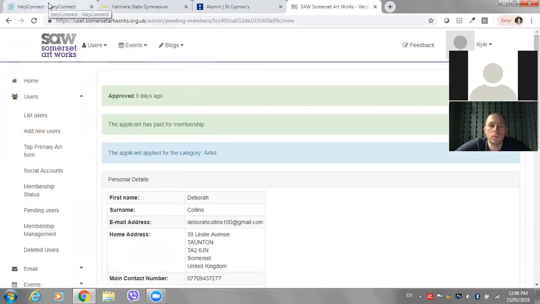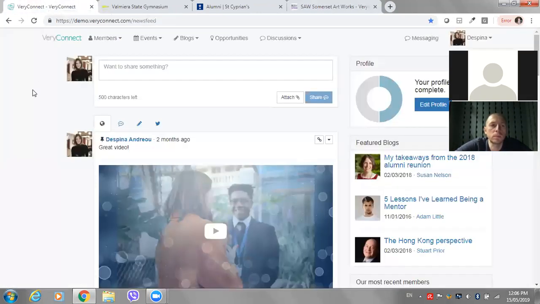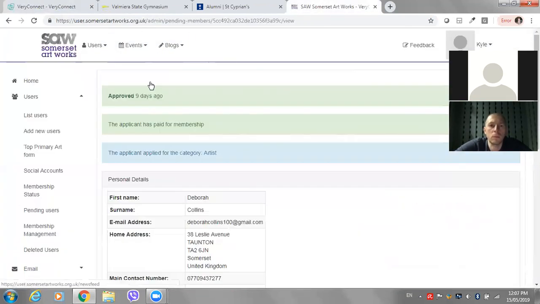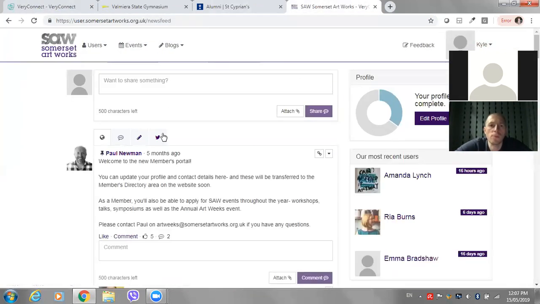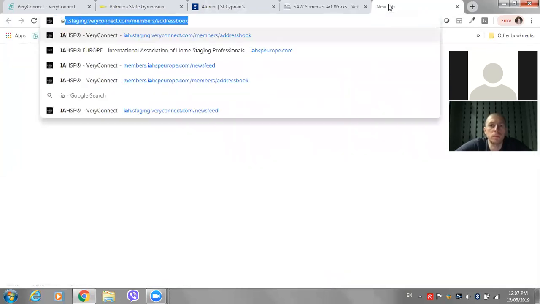Now, once the member is either invited to the platform or approved through an application form, they'll come to the main area here. The whole platform is customizable, so you can change the fonts, the colors, the logo. This is another example. It doesn't have much bespoke things. It's just the colors that have changed.